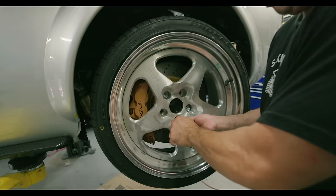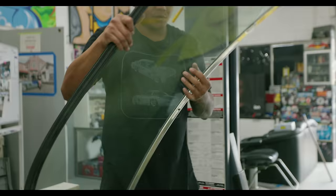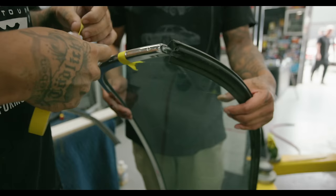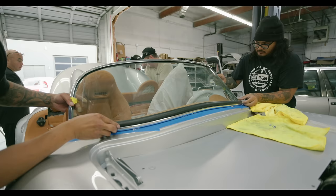And then surprise, I want a different roof than the one I already have. So the one you guys just saw is the one we made originally. We made a roof for it already. But the client decided he wanted a way cooler and more unique roof. So this is still us putting the car back together, right before SEMA. Literally getting ready for delivery. And last moment, the client decided he wanted a different roof.